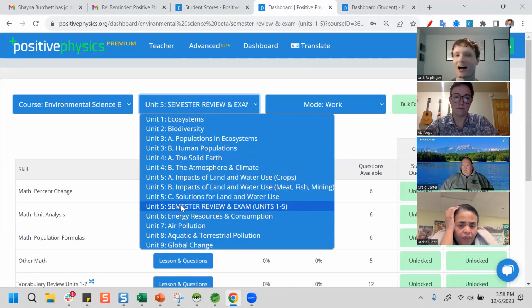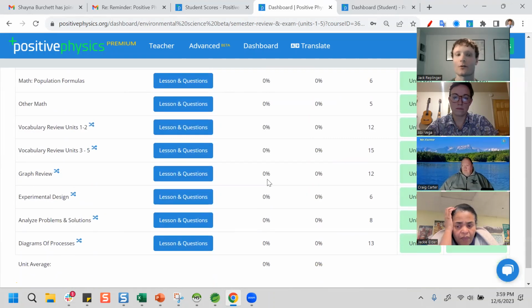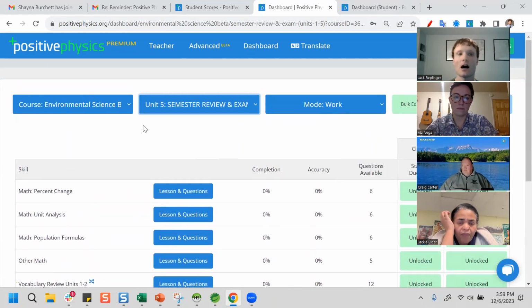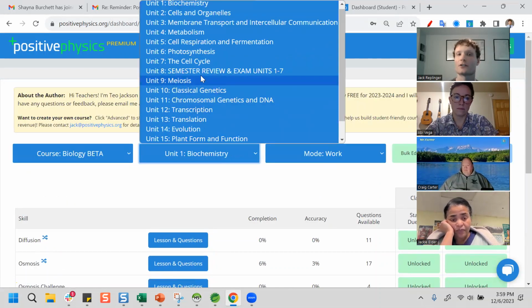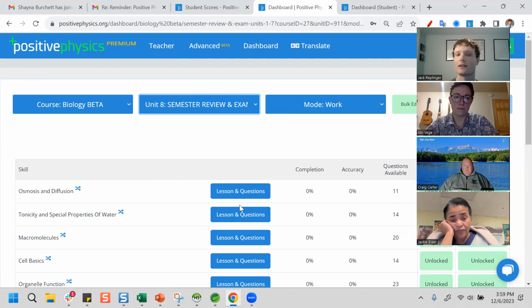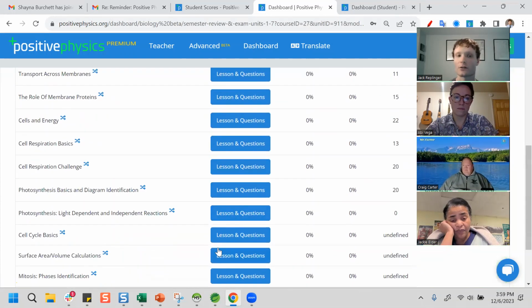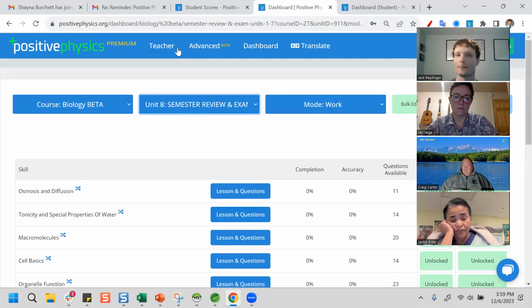It's the one that says Unit 5, but it's the 4th Unit 5 right here, semester review and exam. It covers units 1 through 5 of the AP. And then on biology, this one is still under construction, but it'll be ready for the end of the week. So there's still just a few more that need some skills added to them.